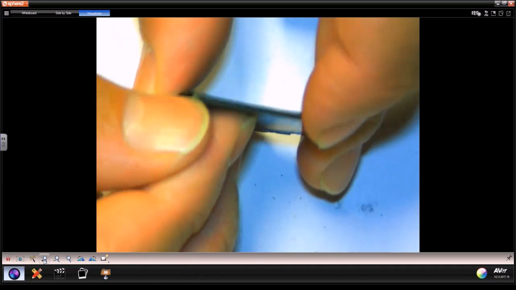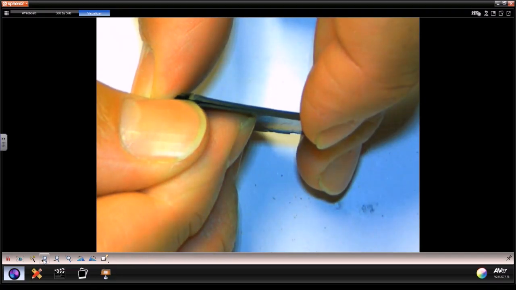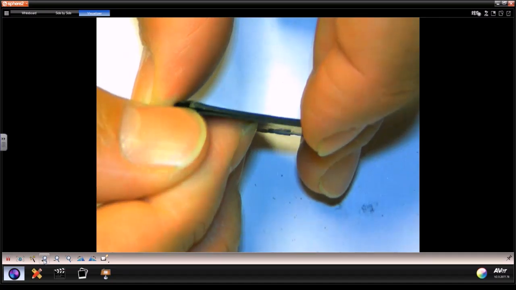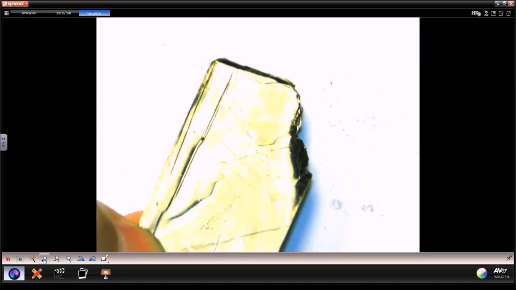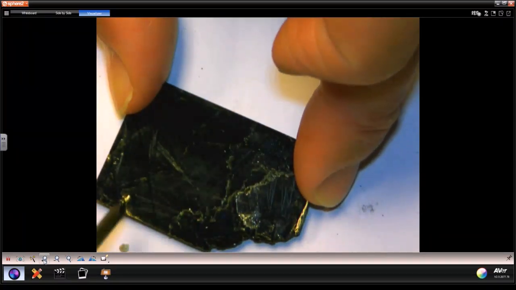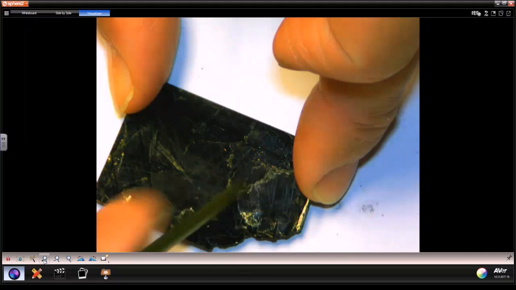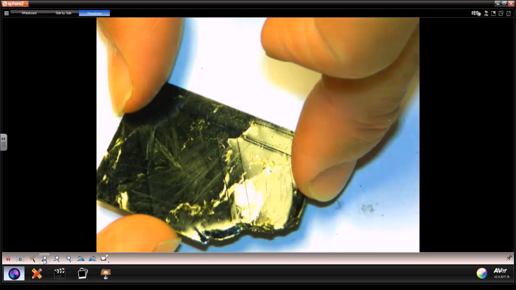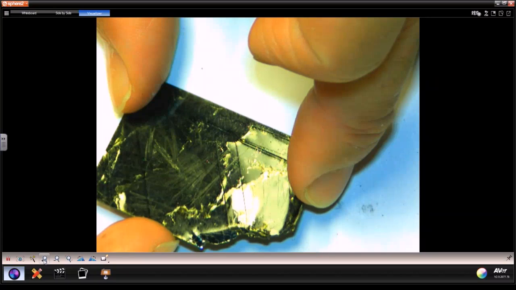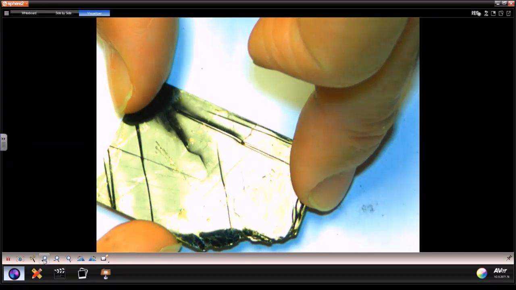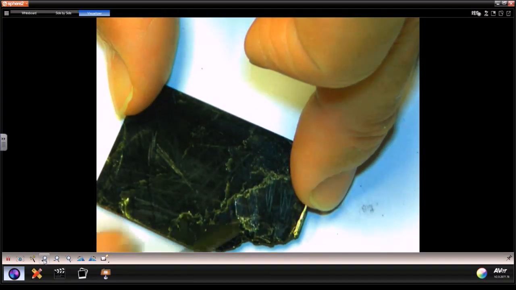So there's one perfect cleavage direction in this particular set. And like you can see, I'm almost peeling it apart right there. I don't want to break it. So that's cleavage peeling apart. That's one direction, okay? And there's no angular relationship for that. If you look at the surface of the mineral, I'll use my nail here. You can also see the sheets as they peel apart. You can see these probably easily here without getting it to reflect too much light at you. So you can see the sheet there.